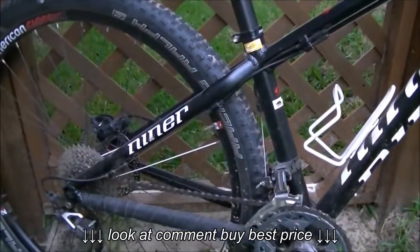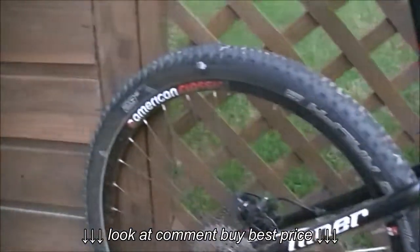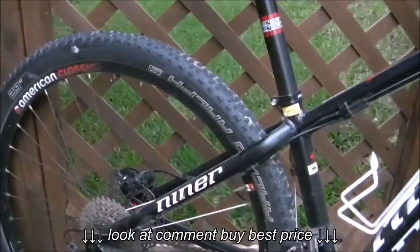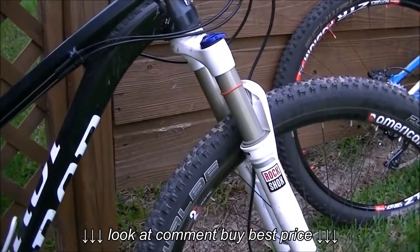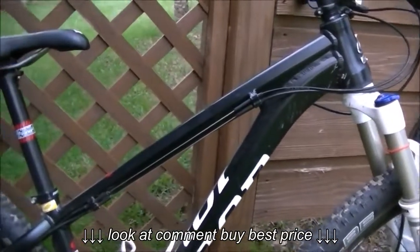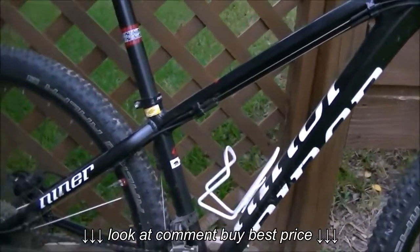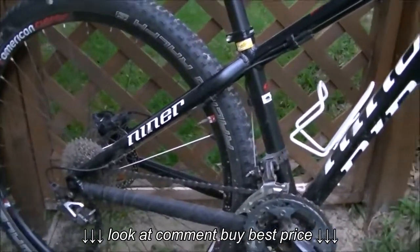Hardtails can also move beyond cross-country and go into trail type riding, especially with the bigger wheel sizes, such as this 29er. 29ers allow the bumps to be a little bit smoother because the angle of attack over the bumps is a little bit more shallow than a smaller wheel size. Most hardtails will have a fork that's between 80 to 120 millimeters of travel. There are a few anomalies out there, bike companies that are making all mountain type hardtails with long travel forks, 140 up to 160 millimeters of travel. Again, those are kind of outliers in the bike world.